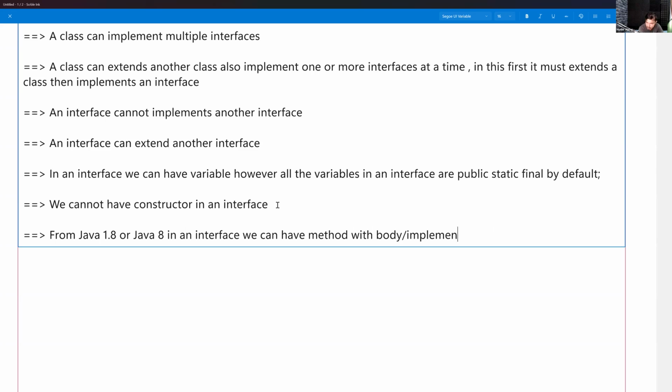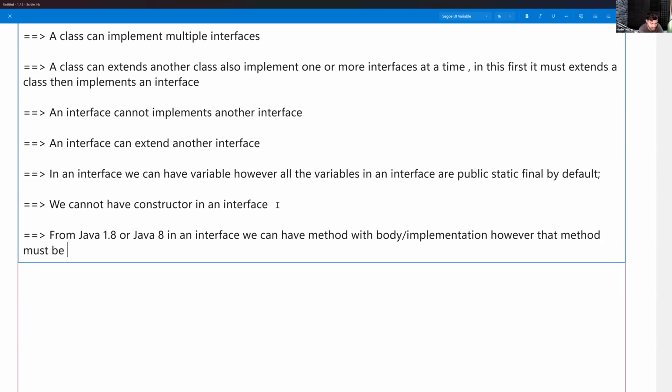Correct? All of you? Yes, no, maybe. However, that method must be implemented using the default keyword. Is this also correct?